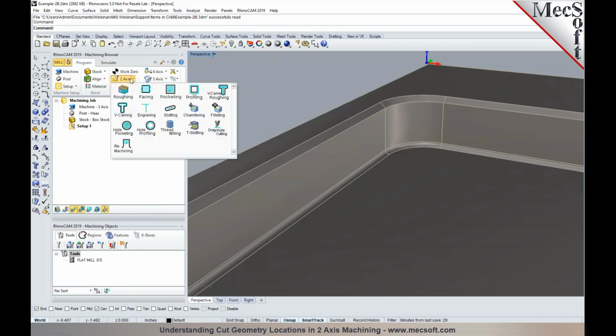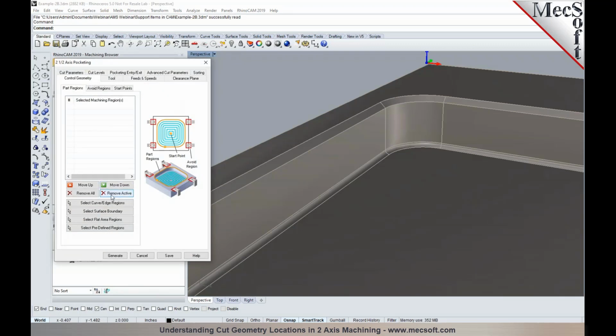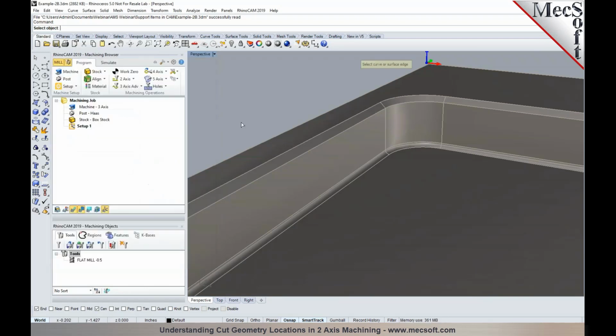So when we go into a pocketing operation, I would like to go ahead and select a curve region or the part region right where the chamfer ends and the fillet begins. So I'm going to use select curve edge region.